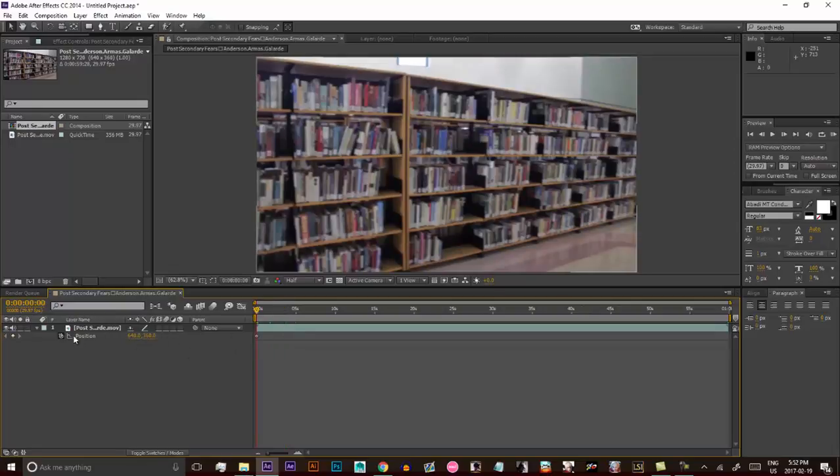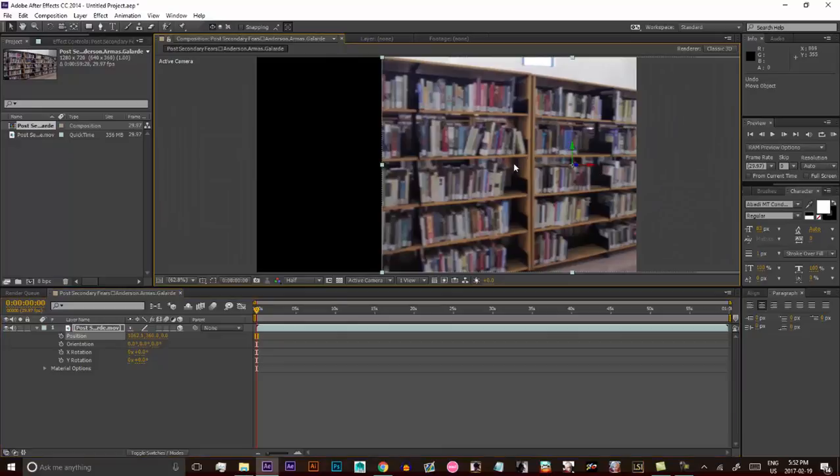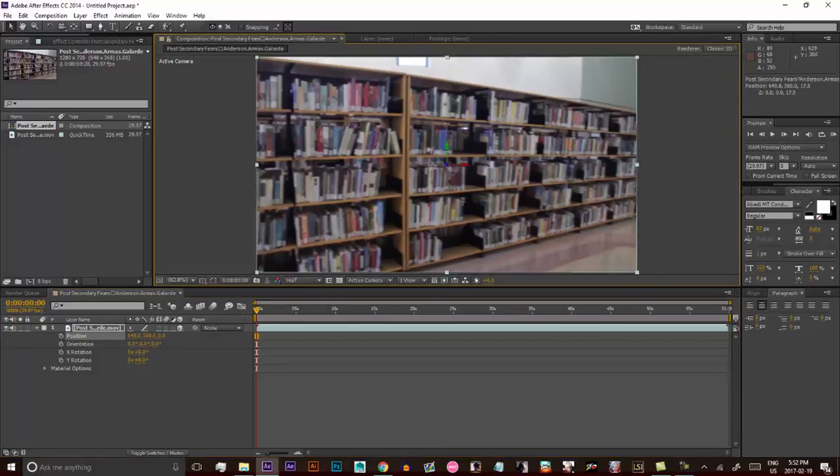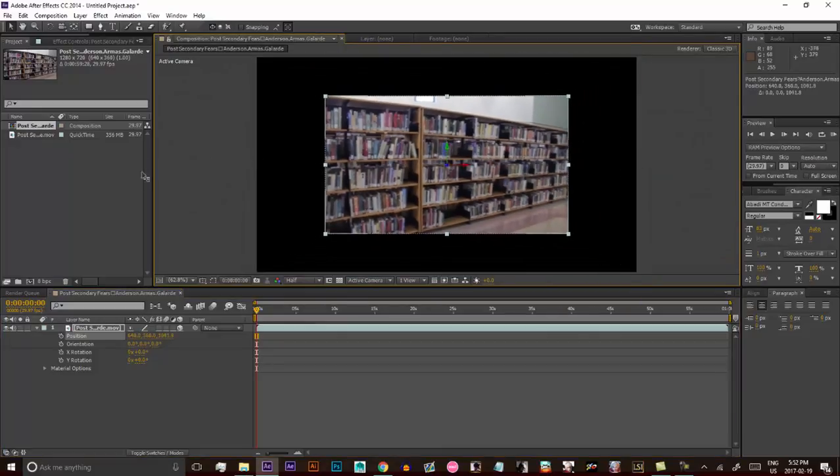Now let's get into the 3D properties of everything. So let's just stop this keyframe. Now, if you want to turn your layer into a 3D object, you hit this little cube thing right here, and as soon as you do that, it'll open up all of its properties. And as you see, the Y, Z, and X axes will also appear, right? And from here you can do it like that. You can even move it in with the Z axis. It's kind of like scaling, but it's a little different.